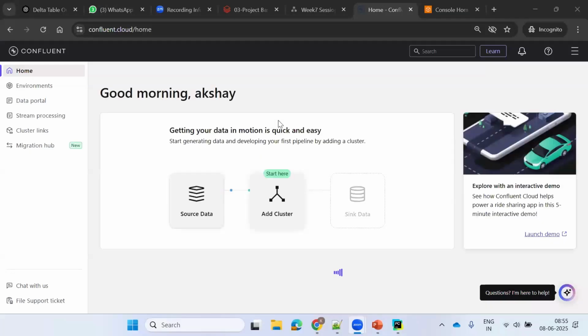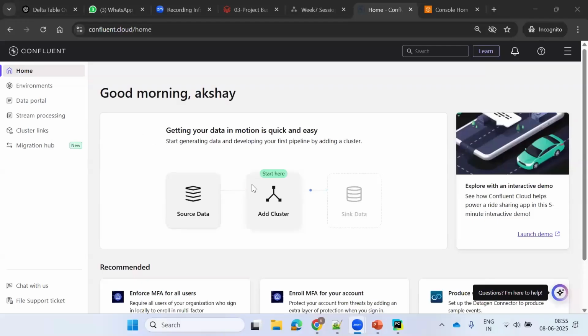I will be creating the Confluent Kafka cluster once again. So this is Confluent Community Edition. I told you how to log in.